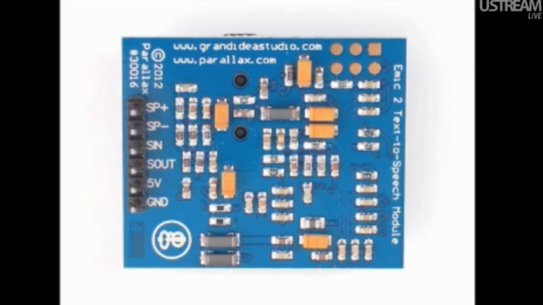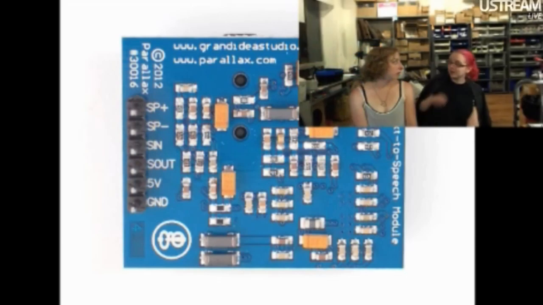And what's really cool is you don't have to send it phoneme data. A lot of text-to-speech chips, you have to send them phonemes, which is like talking moose. Like you have to spell it out in a weird way. Right, but you can just send it strings. You can actually send it strings, and it has an English and Spanish dictionary. So it can convert the text to phonemes, and it does a pretty good job. In English and Spanish.